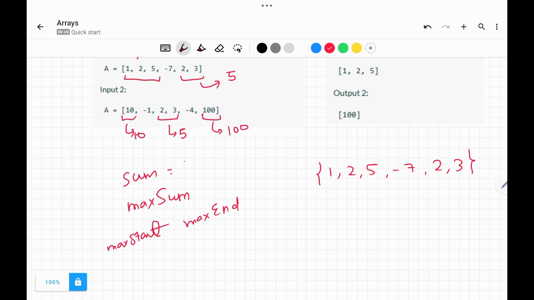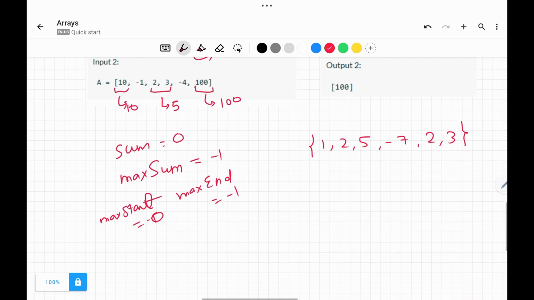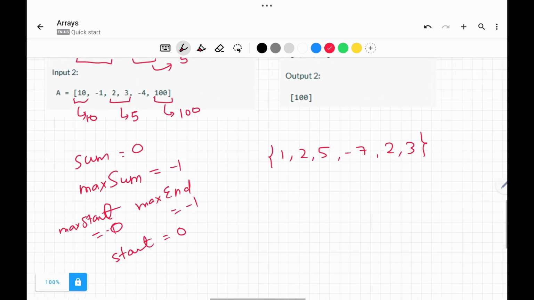Let's say the maximum sum to be -1, the max start to be -1 and max end to be -1, or let's just assume them to be 0. And let's assume another variable called start, which defines the starting point of a subarray, to be 0. All right, let's walk through the test case now.